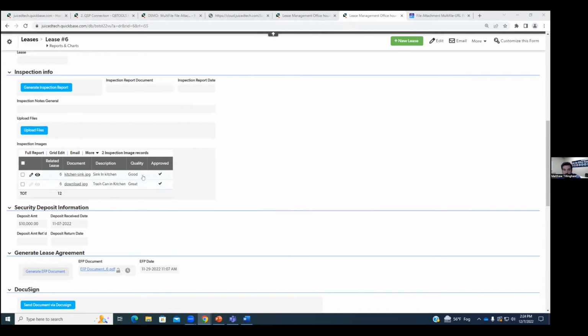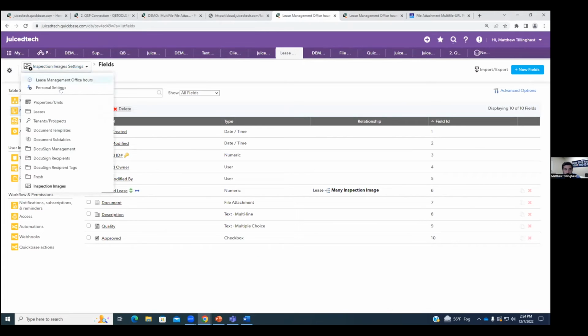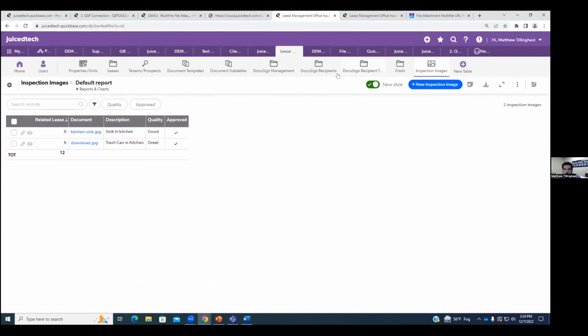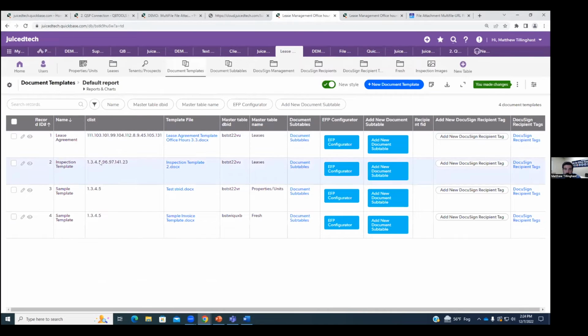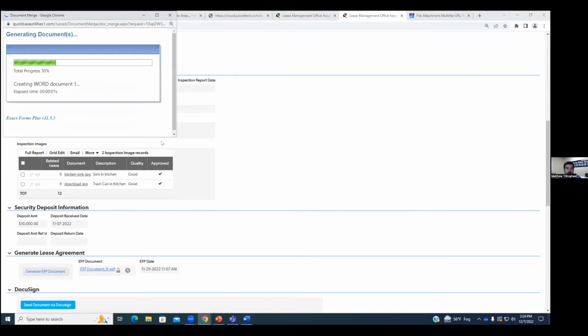So now that those records are updated and they're both approved, I want to generate, like I showed you before, TPID2. And TPID2, if I go back to my templates, I guess that was not the best way to do it, but if I go back to my templates, I'm generating this inspection template. So I'm going to click this. We're going to get my loading panel up here.